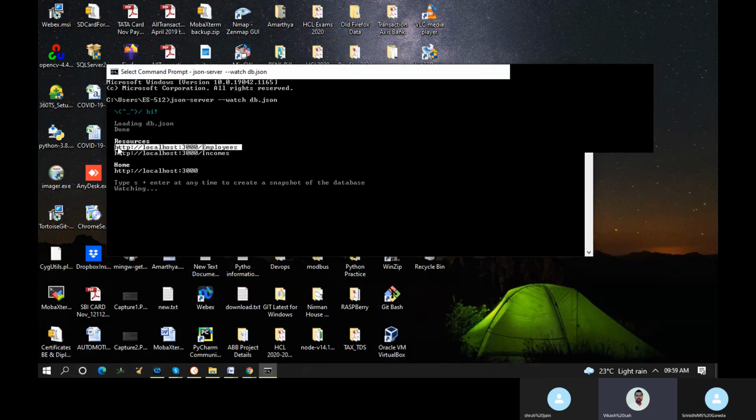What happens, sir? The DB file gets created as an administrator, and it also gets created as a user. As an administrator, it gets created inside System32. As a user, it gets created inside the C users folder. So the previous time, you ran as an administrator and made the changes in the users file. That's why the changes were not there.